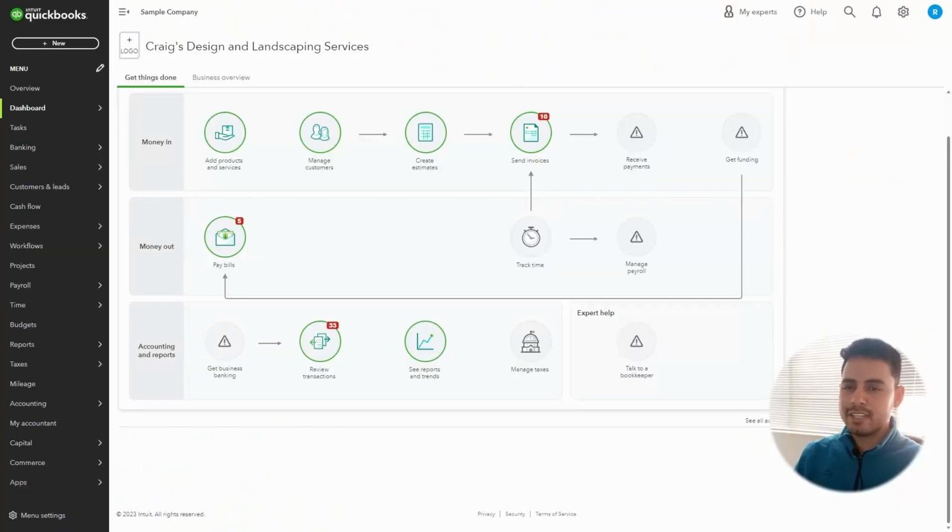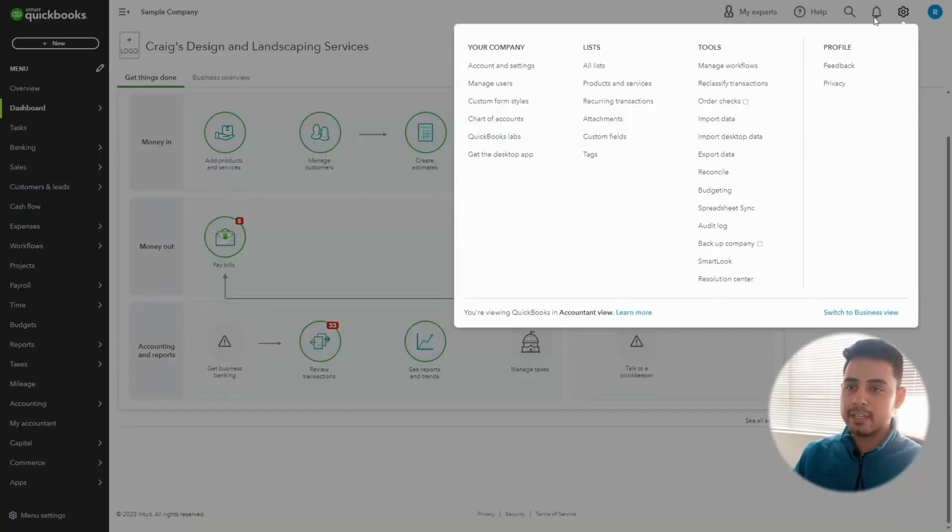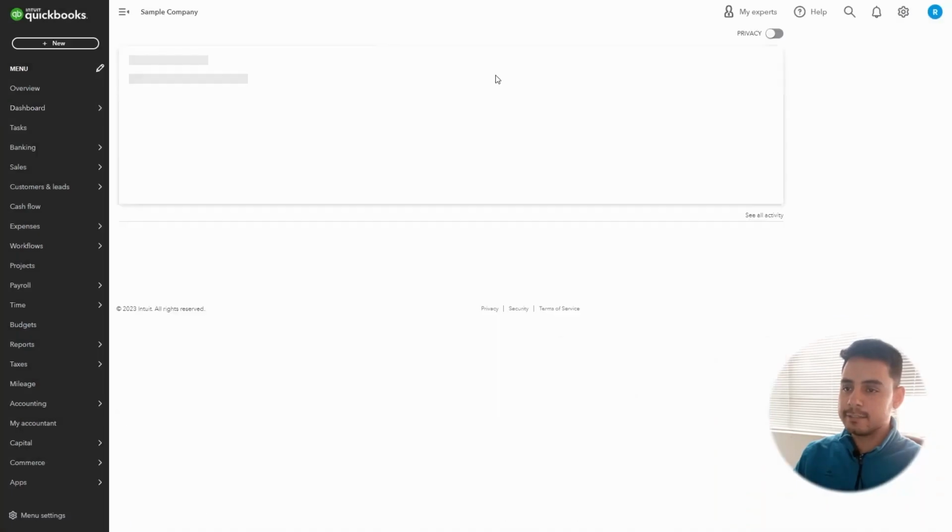So in QuickBooks Online, you can either automatically apply credits on any open invoice, or you have the option to manually apply it if you want to issue delayed credits. If you want to change the settings, then you can go to the settings icon over here and click on accounts and settings.